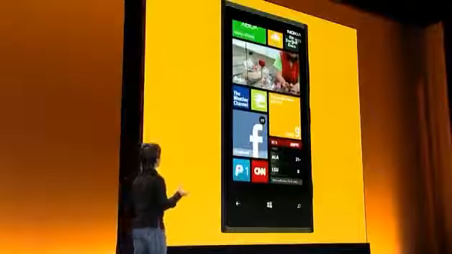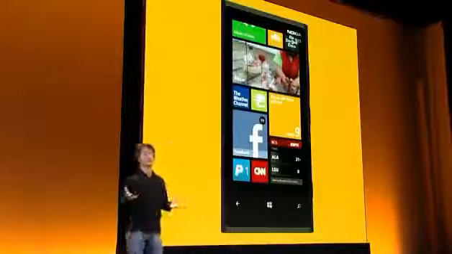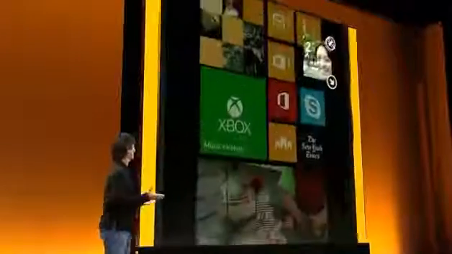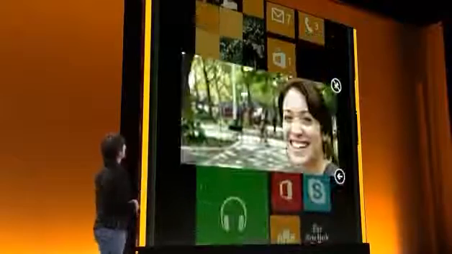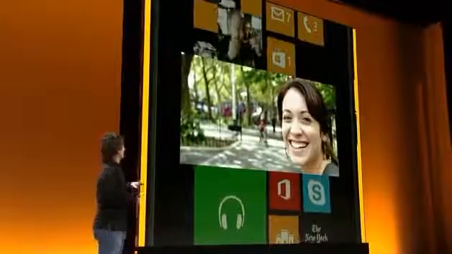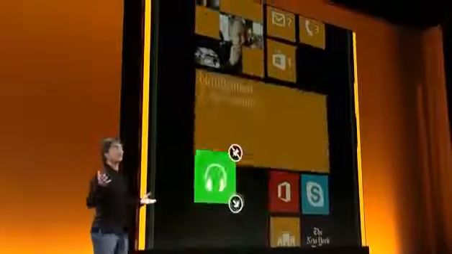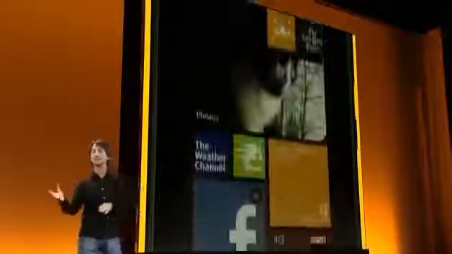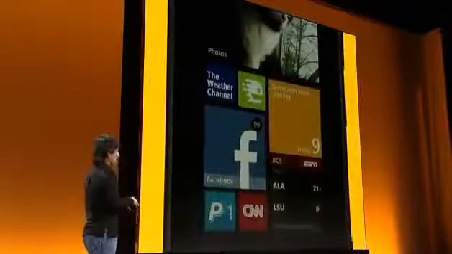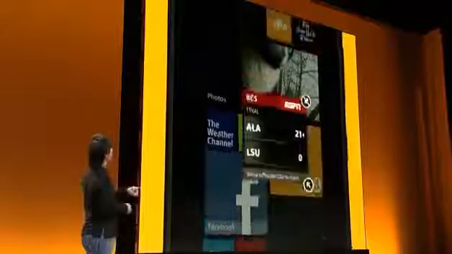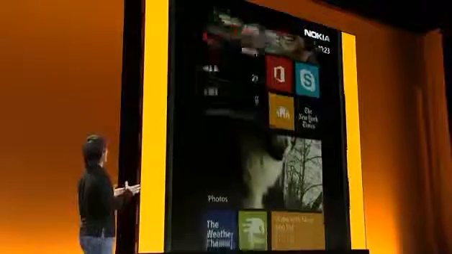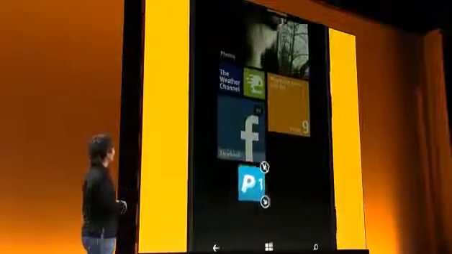Of course, only Windows Phone has live tiles. And with live tiles, the idea is that you can find the things you care about, particularly the people that you care about, and put them right up front and center in your experience. When you pin your favorite people, you can see their latest posts, their latest photos, their latest tweets, and it helps you stay in touch with what they're doing. You can choose your favorite apps and have them give you information at a glance.